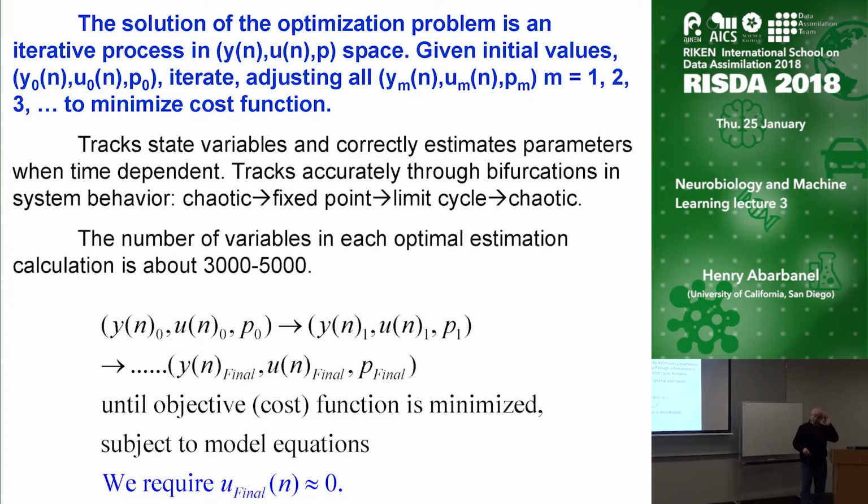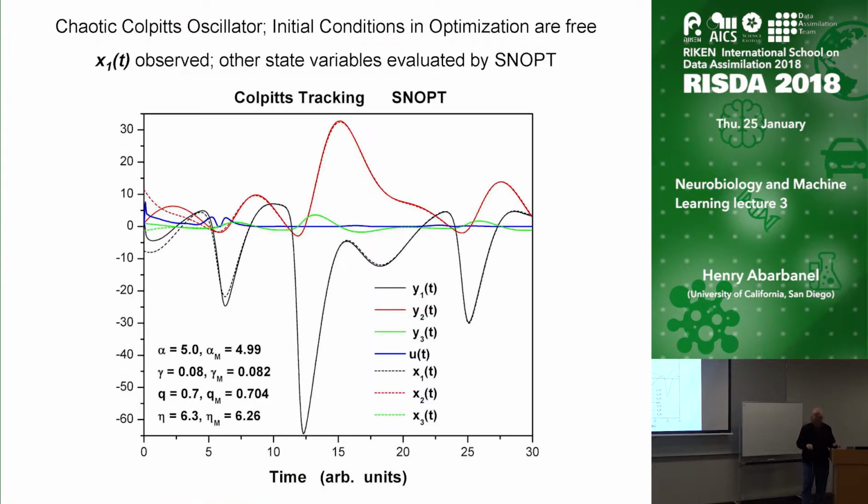All right, the minimization is an iterative process. We use a numerical program from the public domain, and what you have to do is give it a starting point. It cycles through and gives you an answer, and then it says, do you want to continue? And by do you want to continue, you give it a size which you want that cost function to be. Do you want it to be 10 to the minus 9th? Fine. You have to keep cycling. And we do that not only with the properties of the model, the voltages and currents, but also with this nudging factor called U. And here's what it looks like.